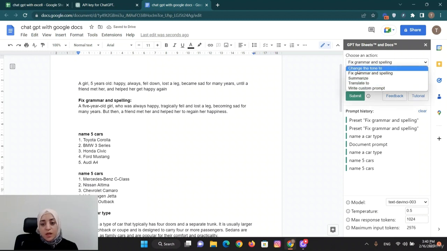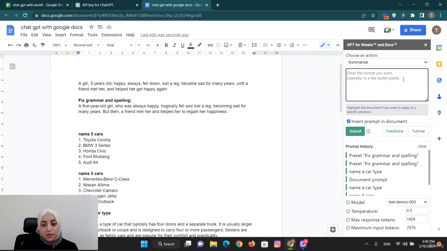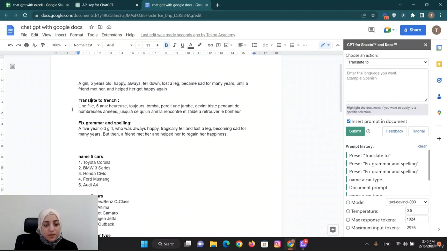And if you want to try each one of these, for summarize, for example, you can grab a text, enter the text that you want to summarize over here, submit the prompt, and check what's going to happen. Translate to, where you have to write the name of the language you want, for example, Spanish, and for example, French. You can highlight the text over here, submit your prompt, and ChatGPT is going to do all the translation for you in a good way. Here you go. Here's the translation of the text highlighted above in the French language.